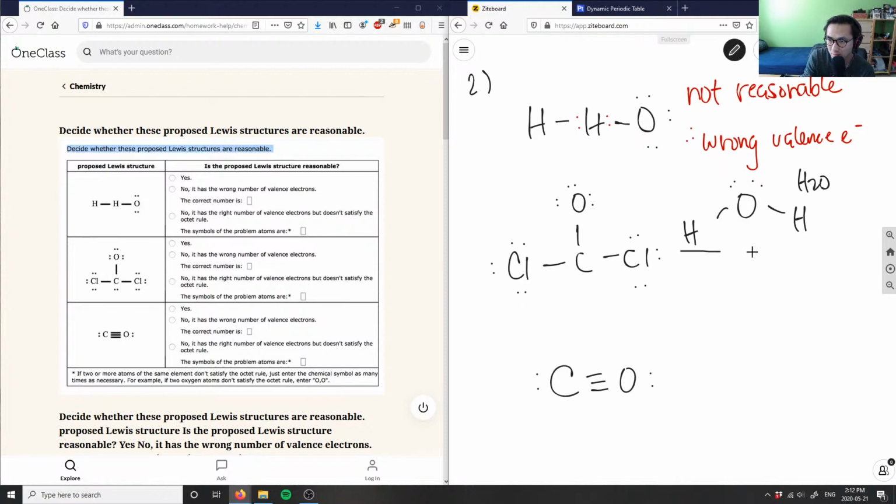Let me draw a line here. Number 2 is asking us, okay, what about this compound here? Well, if we look at this compound here, we have chlorine making one bond, which is good. Chlorine making one bond, which is good. Oxygen here is only making one bond, and this is not good, right? Because oxygen here and carbon here are each missing bonds. A carbon likes to have 4 bonds. So in this case, I have a negative charge on this oxygen and a positive on the carbon, right? So this is actually not good. So what I want to do instead is to fix this. Again, this is not reasonable as a structure, not reasonable.